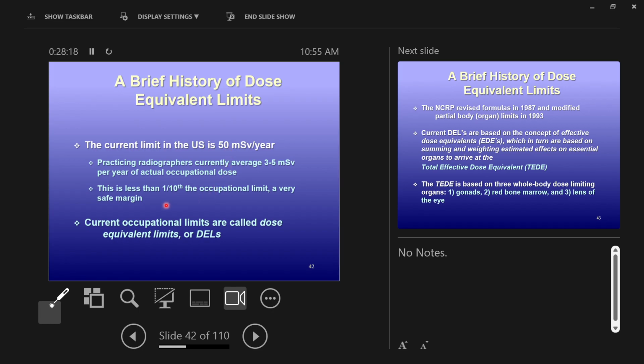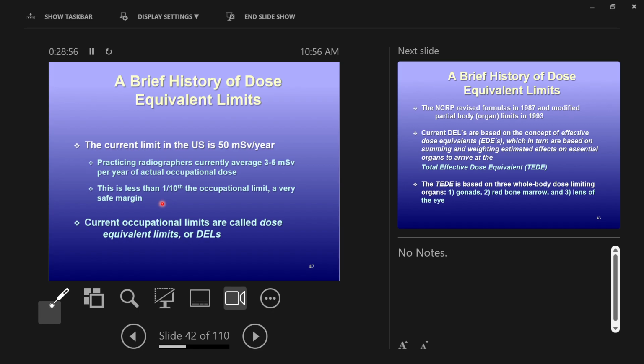In fact, the guidelines recommend that anyone who occupationally receives more than 1/10 of the occupational dose limit is required to wear dosimetry badges. You don't receive more than 1/10 of the occupational dose limit, so technically there's no actual requirement for you to wear dosimetry badges. Now, how would we know that unless we put dosimetry badges on you? So you still have to wear them. You don't receive enough to have to wear them, but we can't know that unless you wear them.